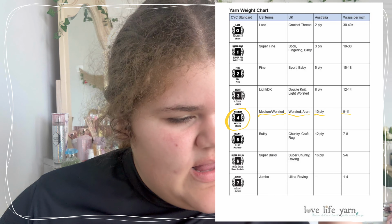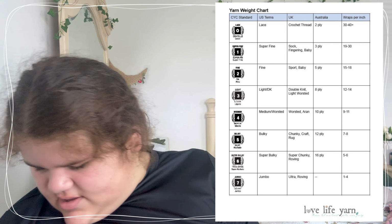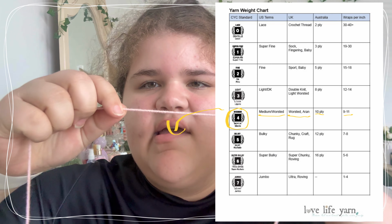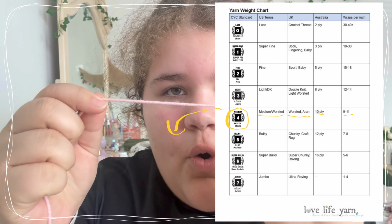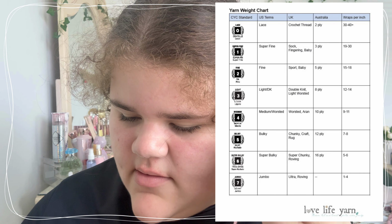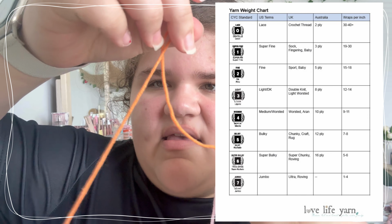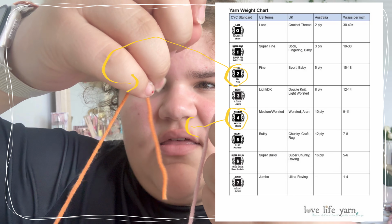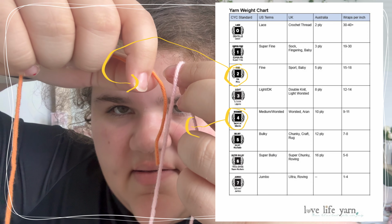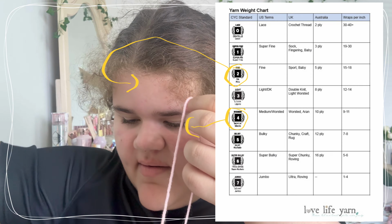The number 4 is medium. Man, I should have compared. This is the 4 medium yarn, as you can see. So the difference is, this is kind of like thin. I can see this being a little bit thicker, but it says on the packaging it's 2. So you can see that's a little thin and this is a little bit thicker.